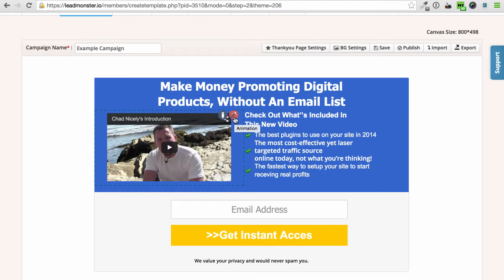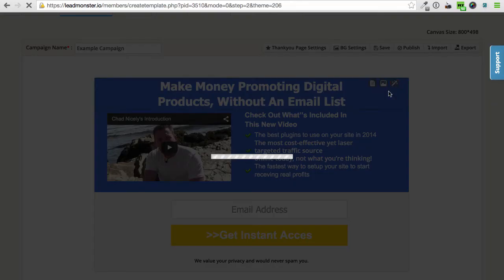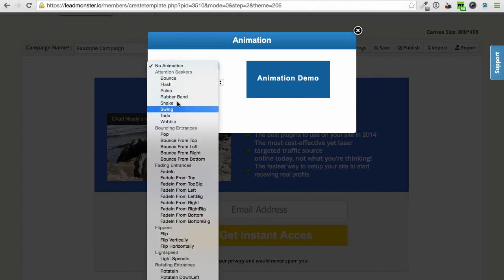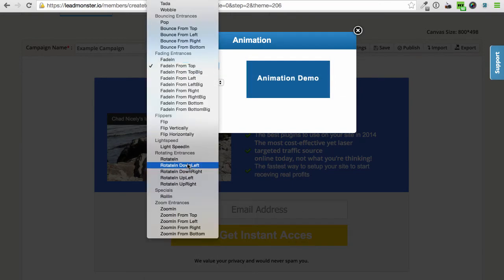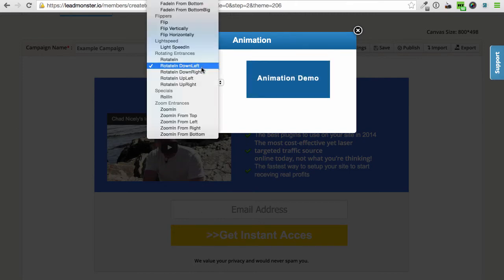Now this is a really cool and new feature that's coming out on websites and lead generation campaigns today. This wasn't available a year ago. Maybe it was, but I never saw it. So by clicking this animation, you can actually choose what kind of animation you want for this image. So check this out. For the title, it'll go like that. Or we could have it fading in from the top. This preview is really cool because it makes it really easy to see what this is going to look like.